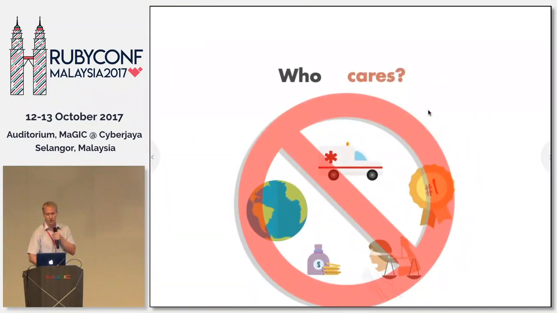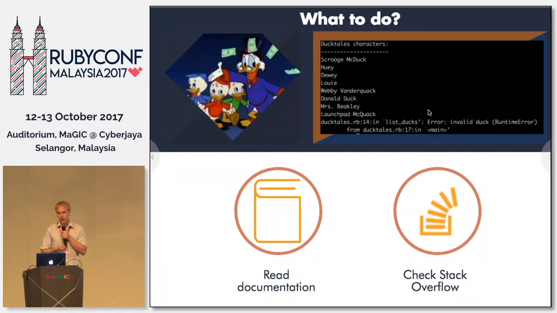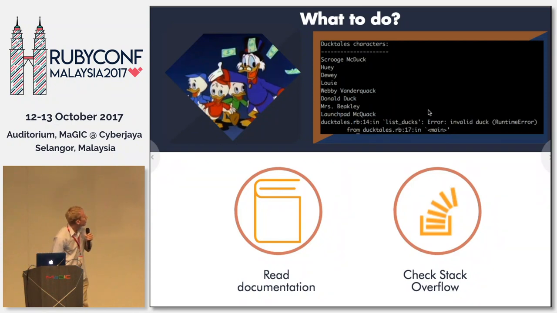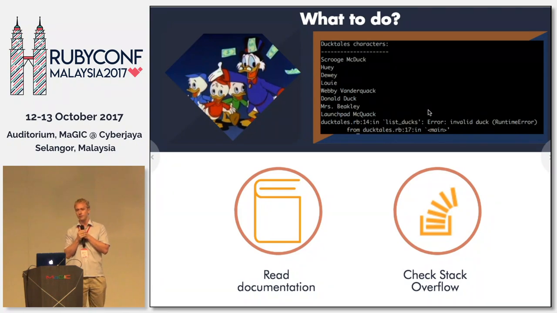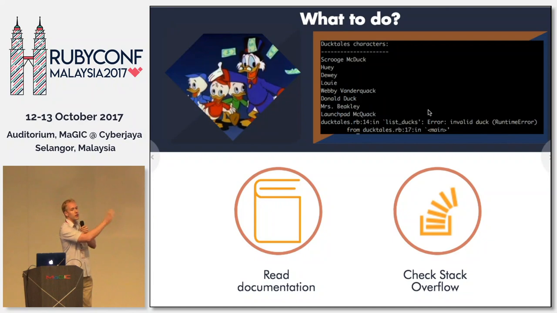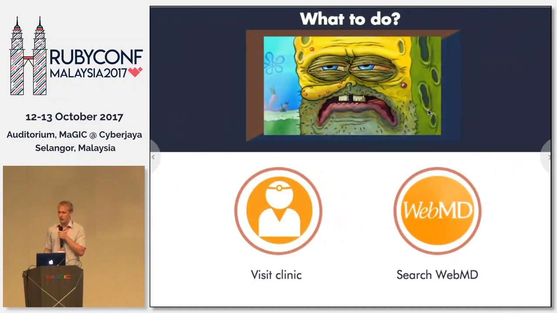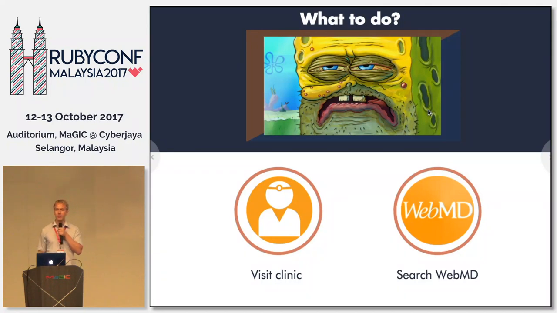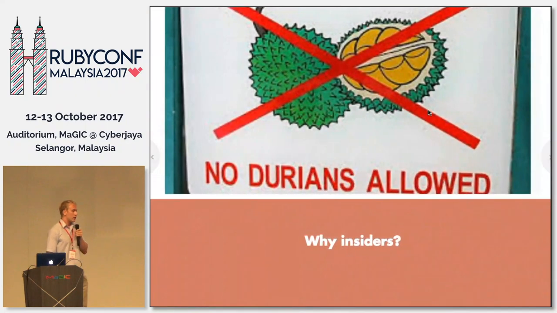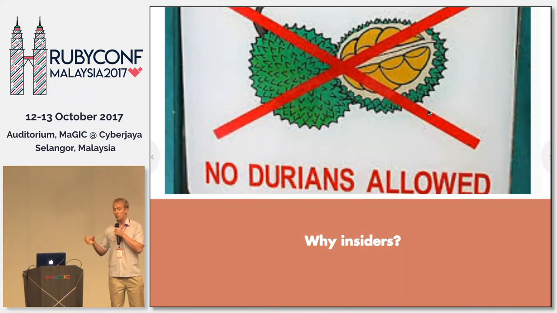I'm going to talk about two paths to get involved. To illustrate the difference, consider the case of DuckTales — suppose there's a DuckTales gem and you get an invalid duck error when trying to list characters. What would you do — read the documentation or check Stack Overflow? There are two different options: an insider's option and an outsider's option, and both are valid. Similarly, if you see a gruesome visage in the mirror, do you visit a proper clinic or search WebMD? Both are equally valid. And it's the same in civic hacking — insiders and outsiders are both doing good work.